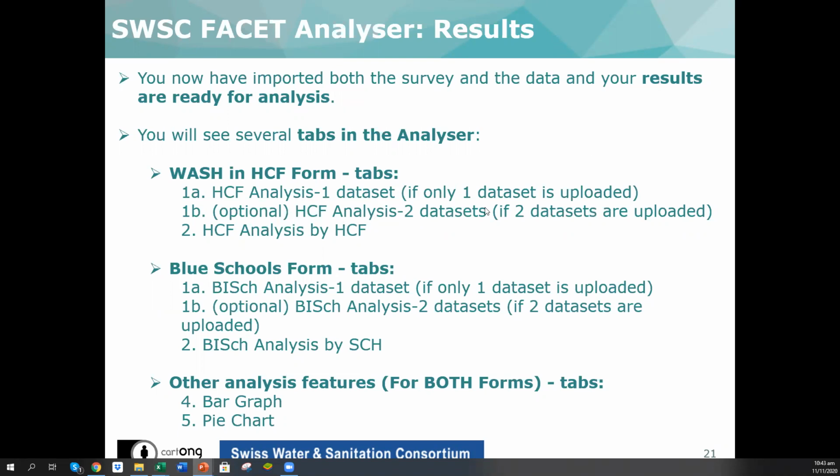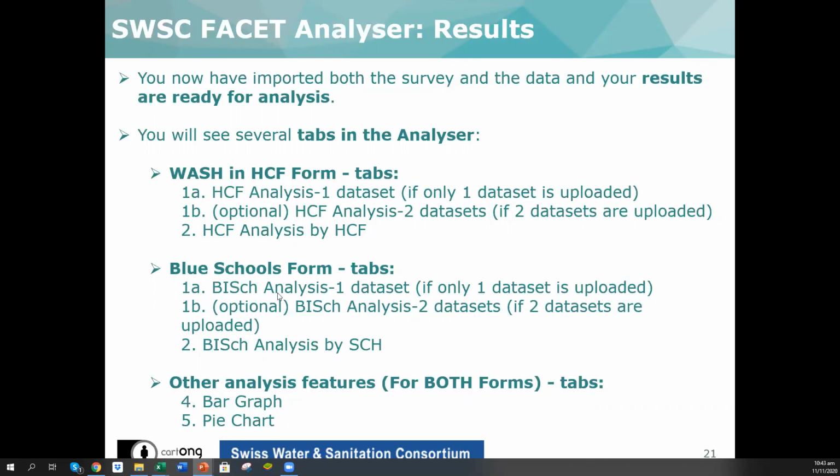So this is what we call the summary dashboard. You'll see all the data here together, and if you have 2 data sets, you'll have a comparison between data set 1 and data set 2. But within the data set, it will be a global summary that you have in there. And then you have HCF analysis by HCF, sorry. This is more of an individual dashboard that you have up here.